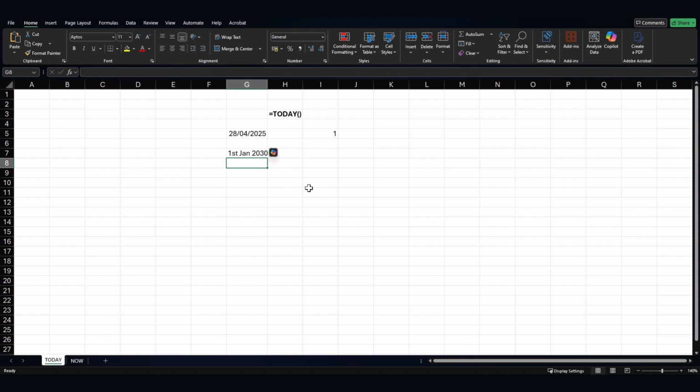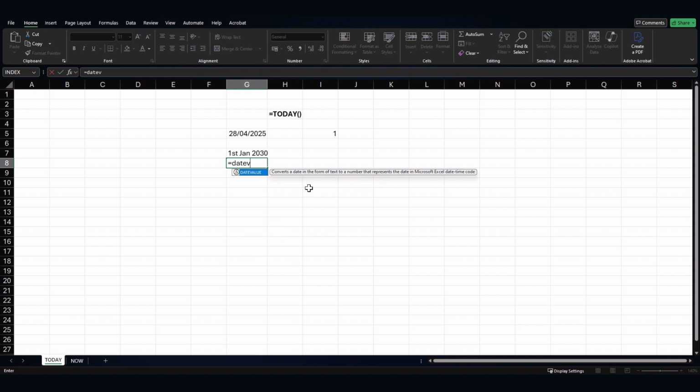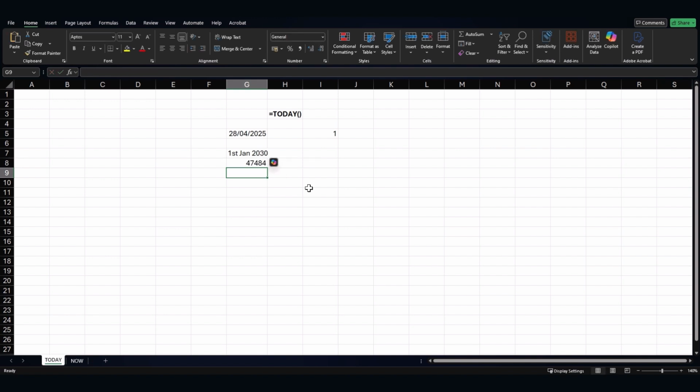And we're going to put that date in as a date value for the calculation. So we're going to do equals DATEVALUE, and here we're going to put 01/01/2030 in speech marks. And then we're going to close that and hit enter. And as you see, we get this serial number returned for that date.